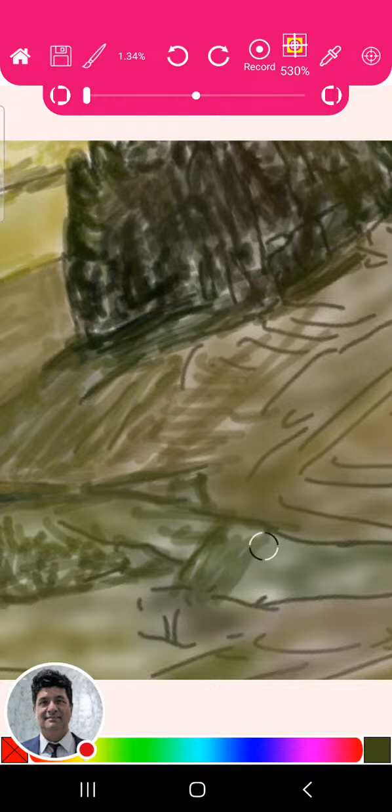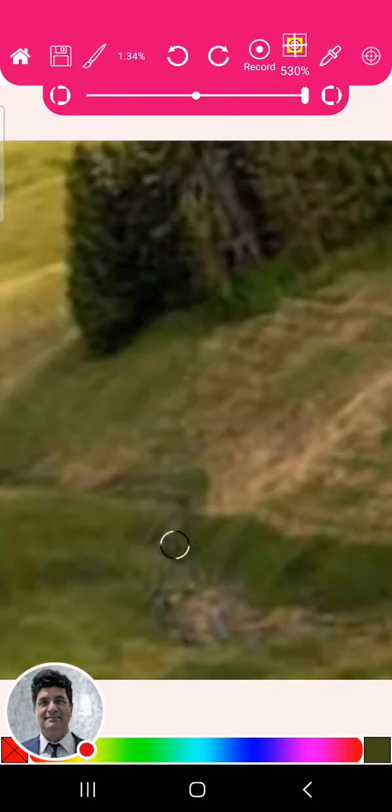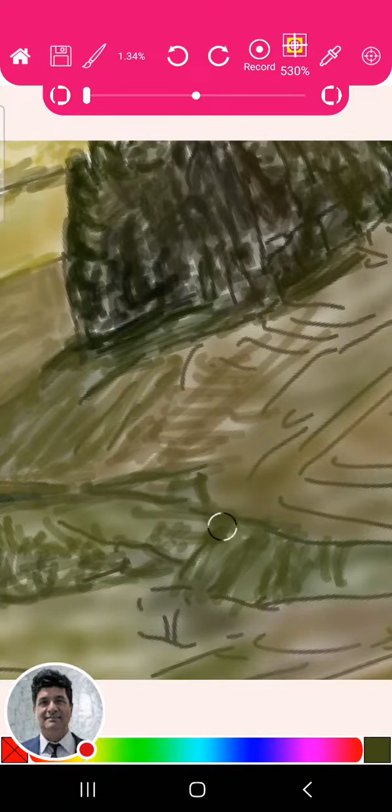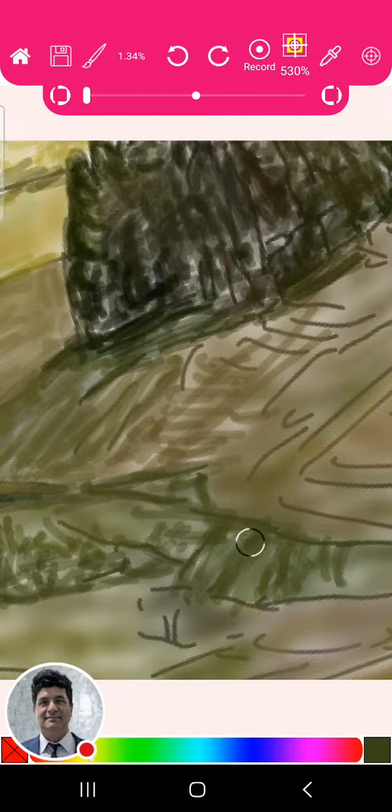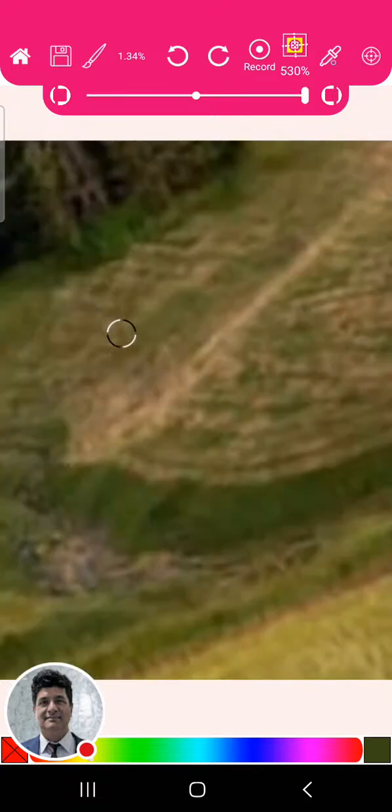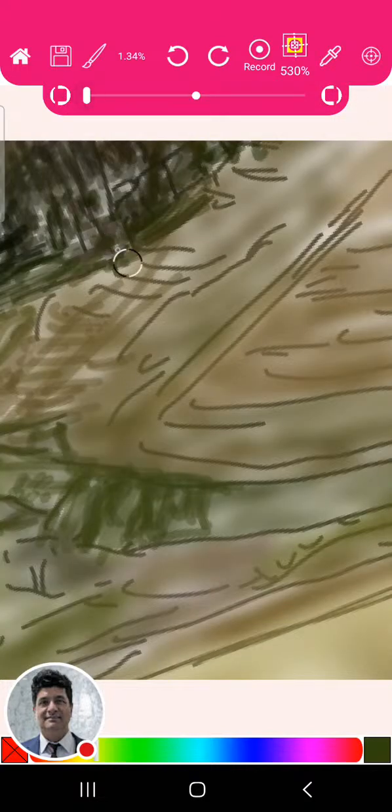Look at that. You know that's falling. Look at that. There, it's very dark. That green here. So you can just shape what's happening there, there.